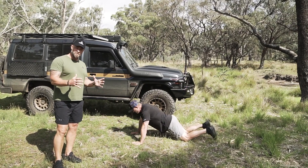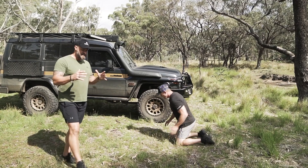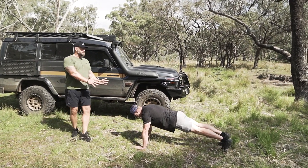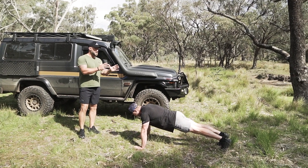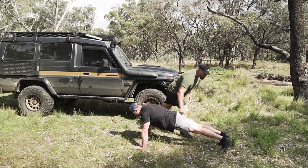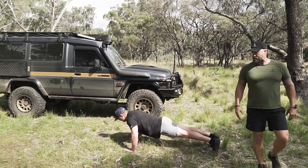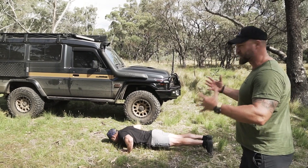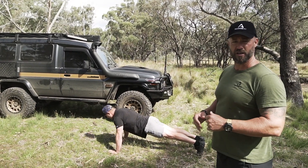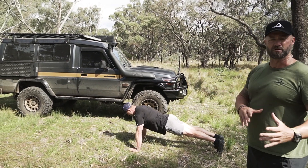Stage three, once you've built a nice amount of repetition and get close to 10 reps in that position, is the normal push-up. Arms in the same position, core flexed, butt cheeks and back straight all the way through to the ankles — go down into the push-up position and straight back up. You're putting approximately 60-70% of your body weight over the front of your chest doing the proper push-up. One of the best exercises you can do on the road — hard exercise, but extremely rewarding as you build strength.